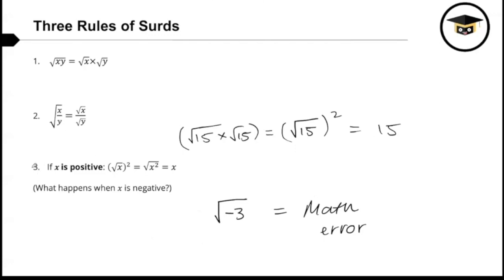And so it's just important to understand that the square of a square root is the number itself, and these basic multiplication and division laws, which I think just work like normal algebra.